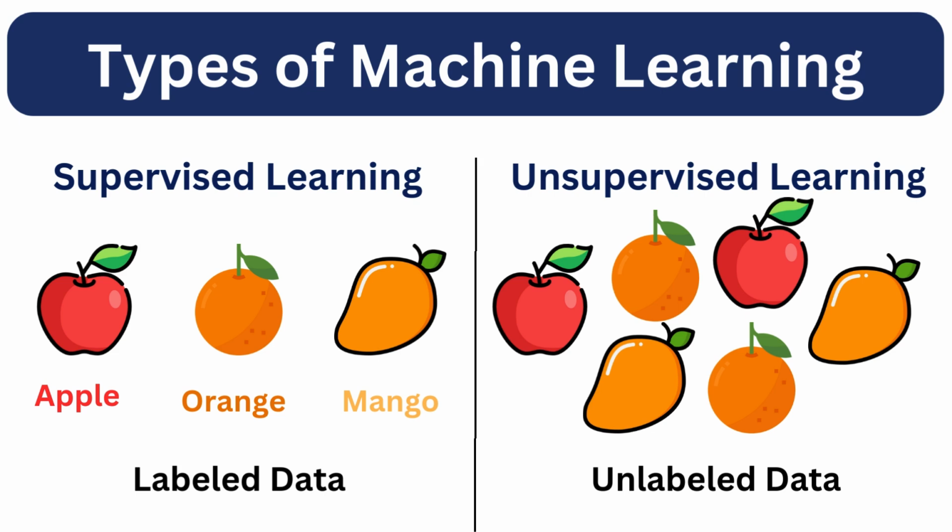There are two common types of machine learning: supervised and unsupervised. To understand them, we first need to learn the difference between labeled and unlabeled data. If your dataset contains examples along with the class labels, this is known as labeled data. For example, you can see here we have different fruits and each fruit has a corresponding label. Supervised learning algorithms use labeled data. On the other hand, if we only have the training examples with no class labels, then this is called unlabeled data. We can see that in the example where we have different fruits but they do not have any label. So we use unsupervised learning methods when we have unlabeled data.